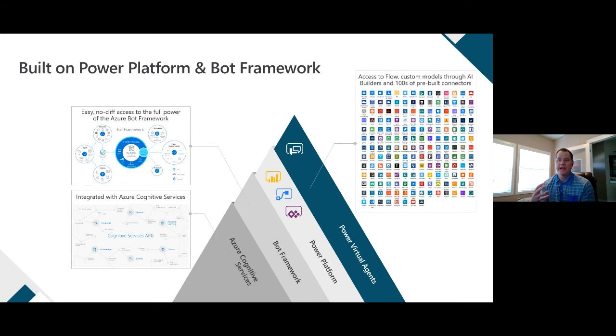So we have things like Azure Cognitive Services under the hood, where we can take advantage of all of the investments in AI from a Microsoft perspective. We do sit on top of the Bot Framework, where we're able to take advantage of all of those investments around building conversational experiences for customers at scale that run on top of Azure, across our data centers around the world. And then we've got the Power Platform.